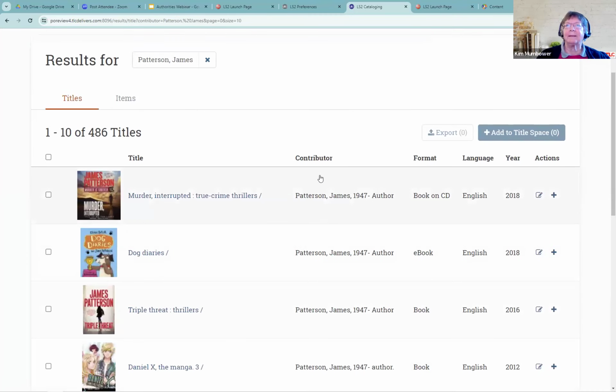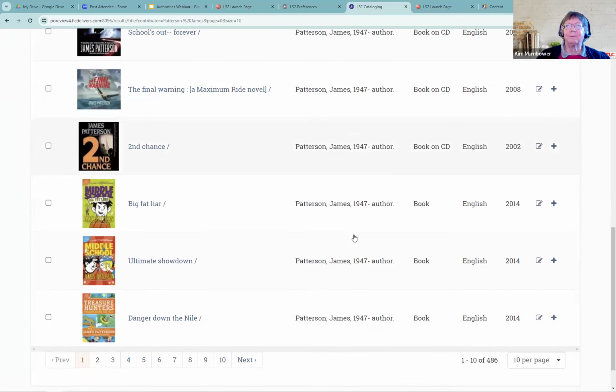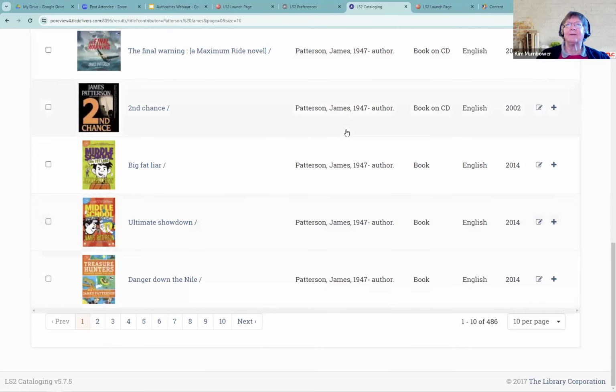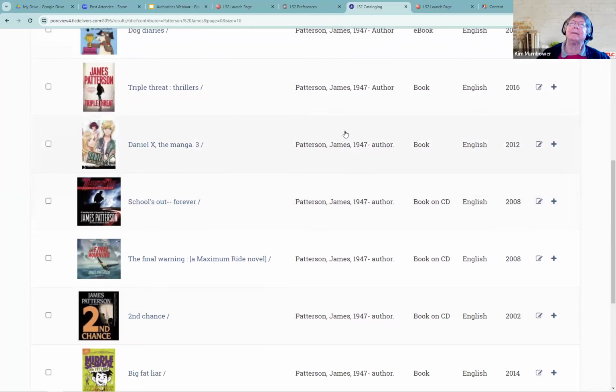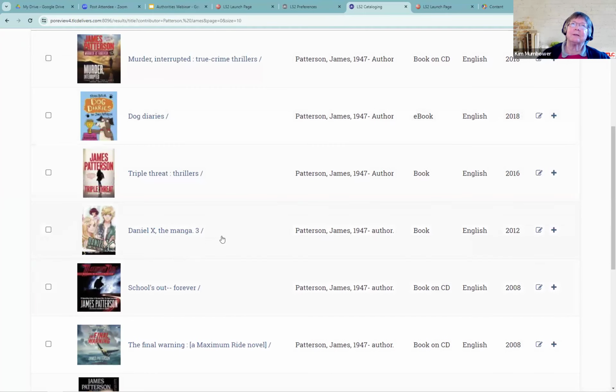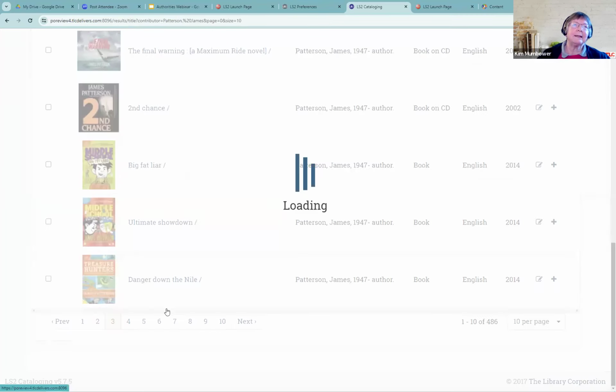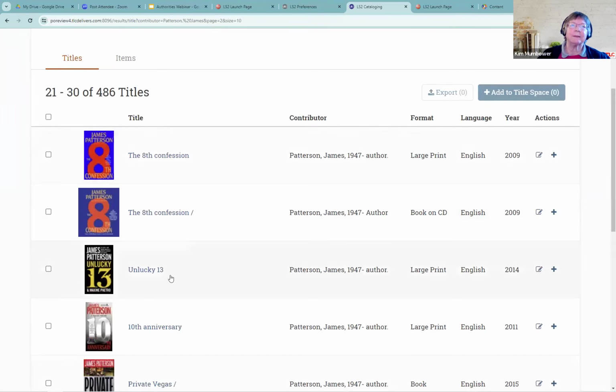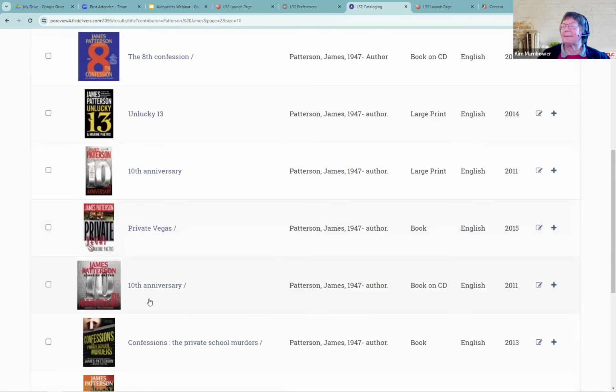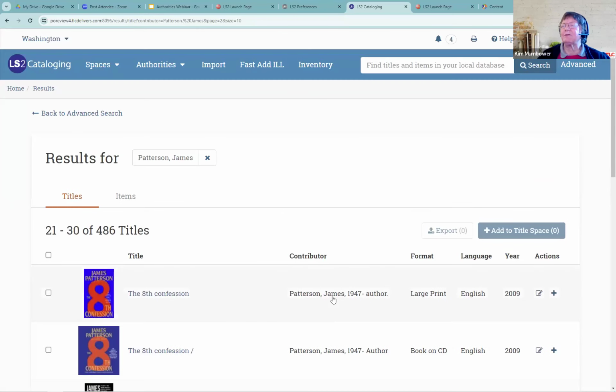And if I see a commonality, like right here, they all have 1947 as a birth date. Right here, these are published titles. These are in my database. And I see similar things, or thrillers. He also writes for young adults, middle-aged children as well. So a little confusing. But at any rate, there's a bunch of James Pattersons, and they're writing thrillers. And I could even look up that series that was in that particular book, the Michael Bennett series. And I see, this looks like a lot. They all have 1947. So that gives me a clue that that's probably the James Patterson for that Shattered book that I had brought in.